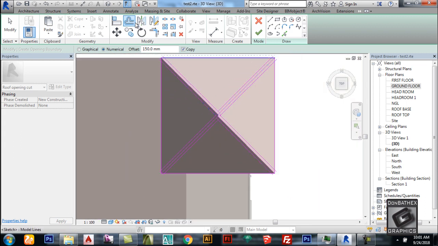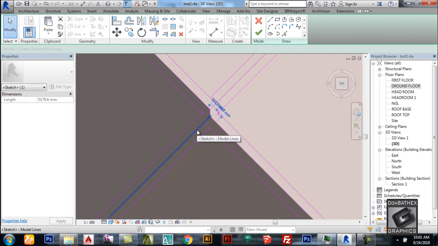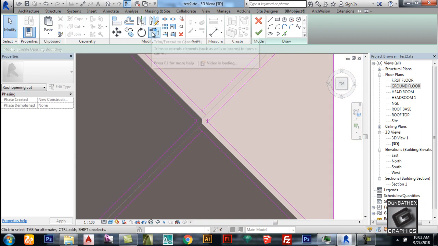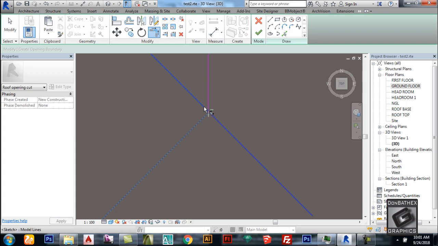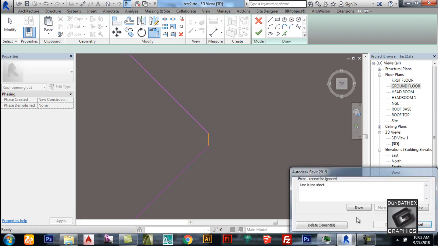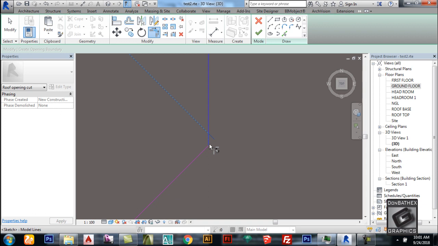Once you've done that, you delete all the center lines. Once you delete the center lines, trim these ones together. Trim this. Okay, line is too short, so we just trim this together.